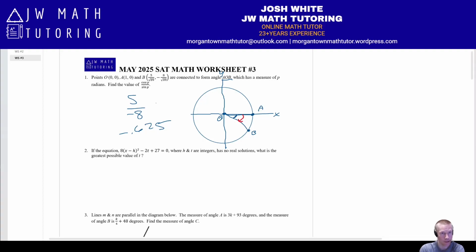But regardless of how you want to write it, because it's named AOB, meaning starting here and going down here, that would seem to indicate that it is drawn in a negative direction like this, which would mean that yes, it will have a negative sign value. In other words, this is a quadrant 4 angle, in terms of its cosine and its sine. That means the sign will be negative, therefore it will be positive 5 over negative 8. So the correct answer for this one would be either one of these, and I believe it should be negative.